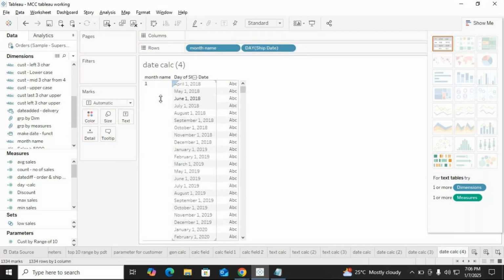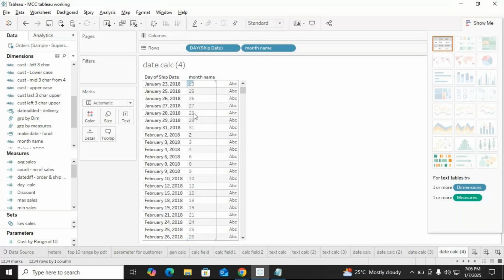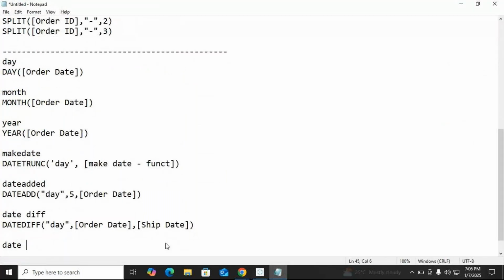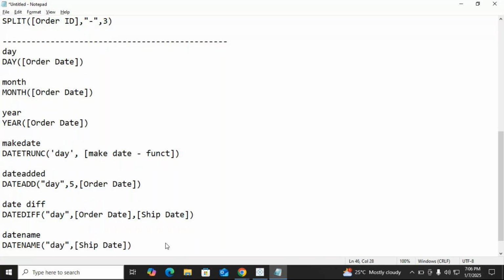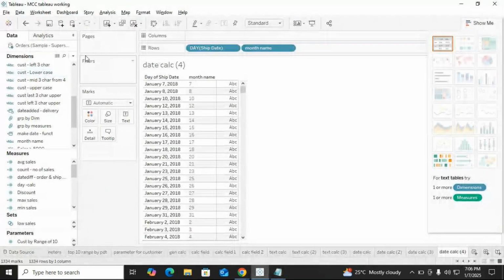Okay, so it says whatever the month is. Okay, month name, I'll drop it here. Now you can see this. This is what it shows me. 1, 2, 3. So 7, 8, 10, 11. This it is showing me. Okay, so I'm taking here as date name. This is one. Next one, I need a month. I'll go for this again.